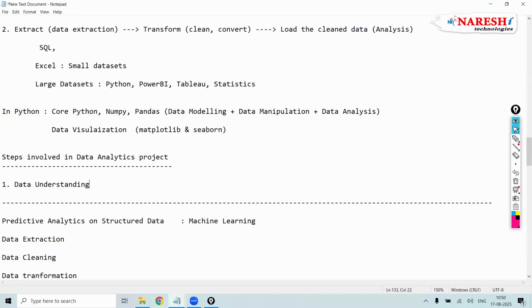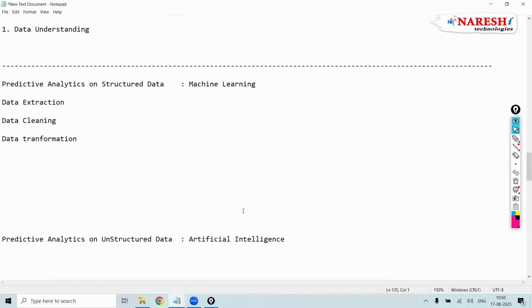First, we are going to understand what data was given to us, and we are going to do the data modeling, that is combining the multiple tables, because the data will be in different tables. What is meant by data modeling is combining the multiple tables, guys, in simple words.